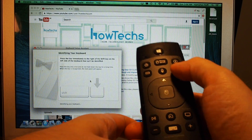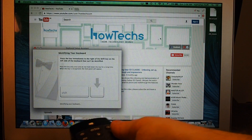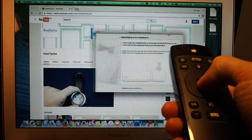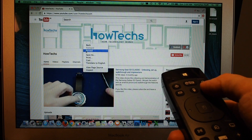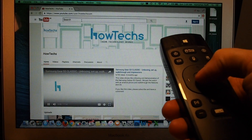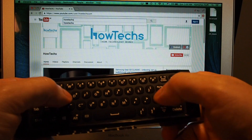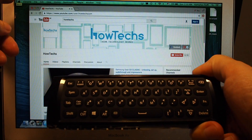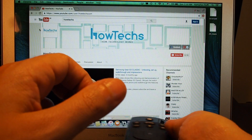Now that we know the volume works, let's try the air mouse. Toggle the mouse on and now you can see I can control the mouse pointer by tilting the remote. Let's try clicking, dragging, left click, right click. Now let's try the keyboard. The keyboard is a bit spongy and takes a lot of pressure, so it takes a little getting used to. One interesting thing: when you have it in the keyboard orientation the mouse stops moving, but if you switch it back, it becomes a mouse again.